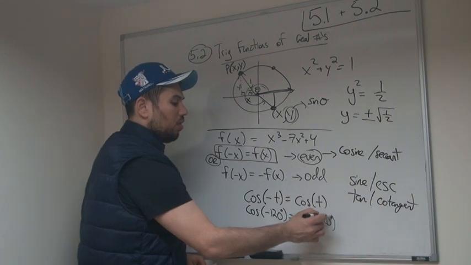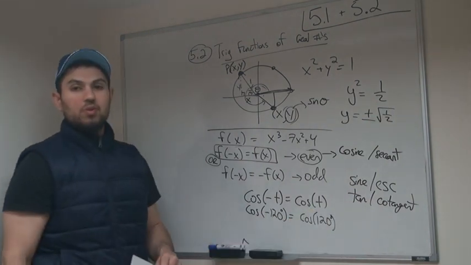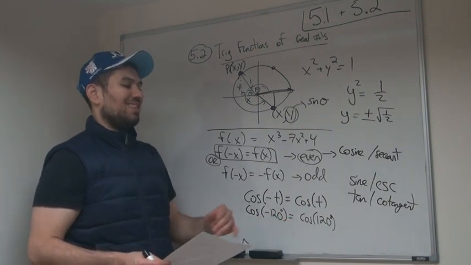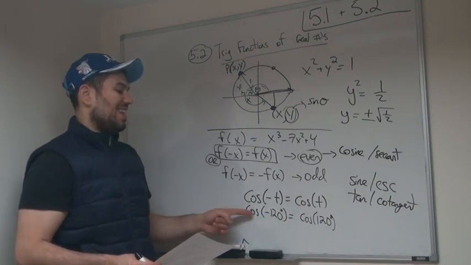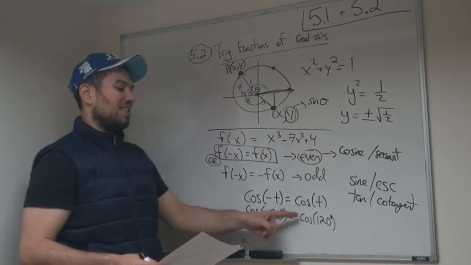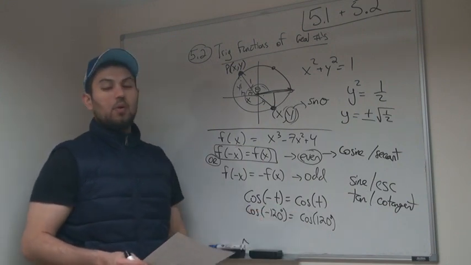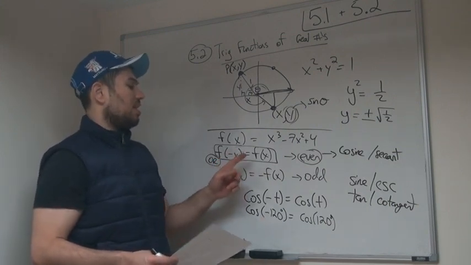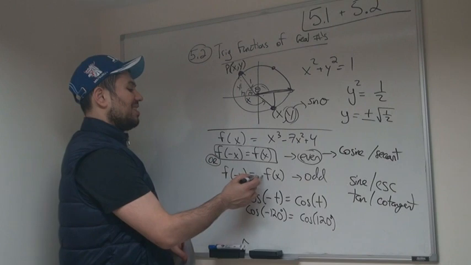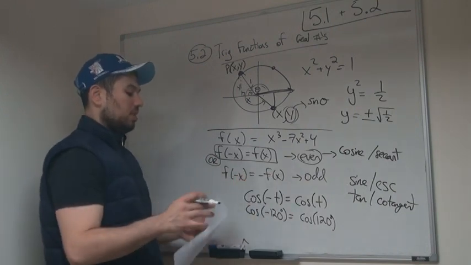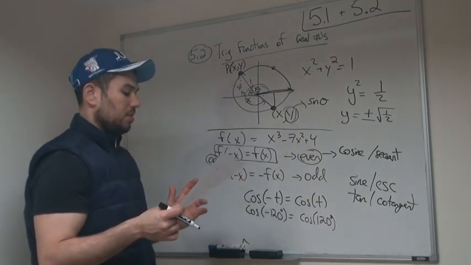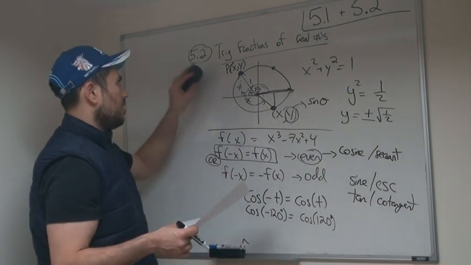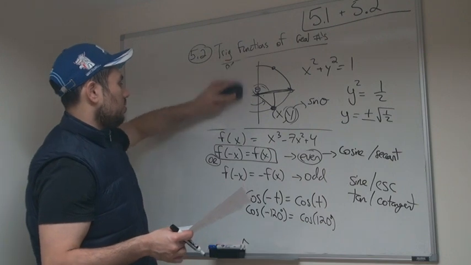And it's a pretty cool mini example, and I'll show you why exactly this is true. But this would only be true for cosine and secant. If I negate the angles for sine, sine of negative 120 won't equal the sine of 120. Sine of negative 120 is going to equal minus the sine of 120. And we'll see that as well. We have two examples here, we can work through them. I have cosine of minus pi over 4, but I'd rather use cosine of minus 120. So what does that look like?